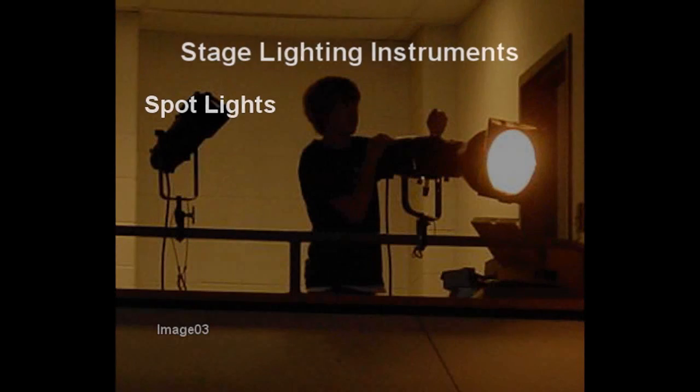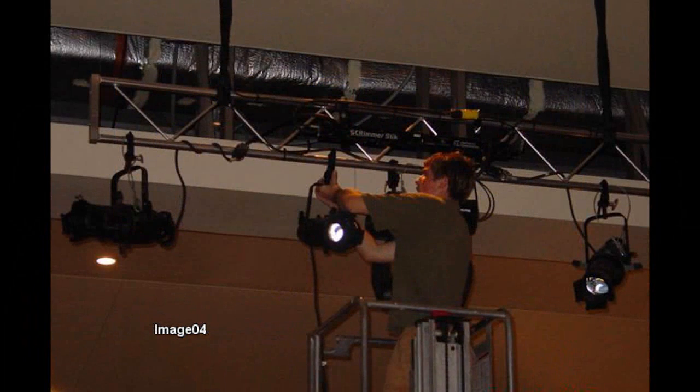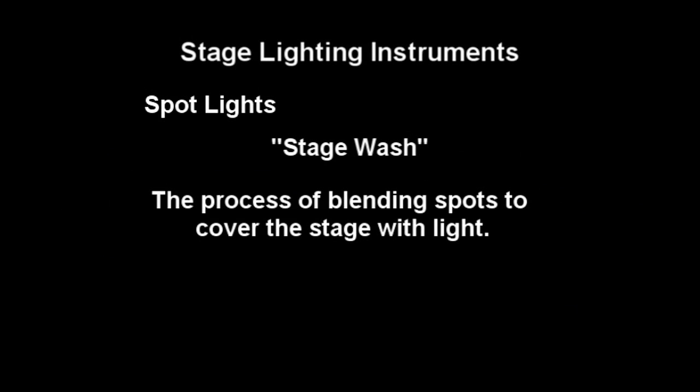Typically, two or more spotlights will be focused into an area, and those spots will be blended with other spots to create several areas blended together to create what is referred to as a stage wash. The manner of spot that a spotlight creates is determined by the lens that it utilizes. The two most common spotlights for the theater are the ellipsoidal spotlight and the Fresnel spotlight.